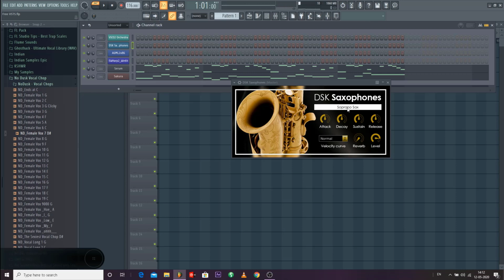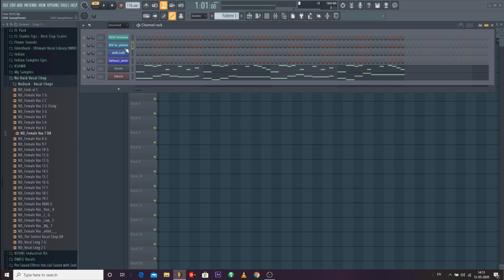And there's another preset also. Now that's a good saxophone for a free VST, and it's really small.